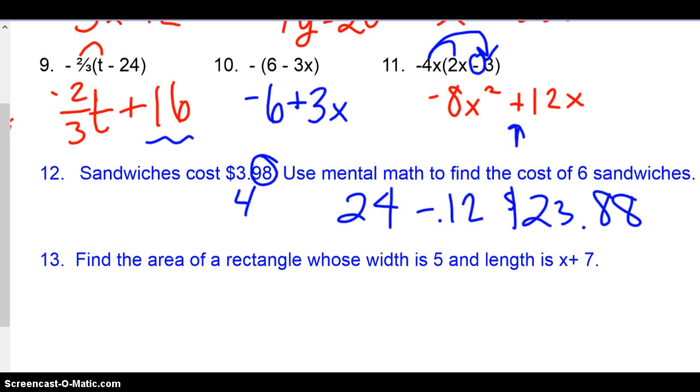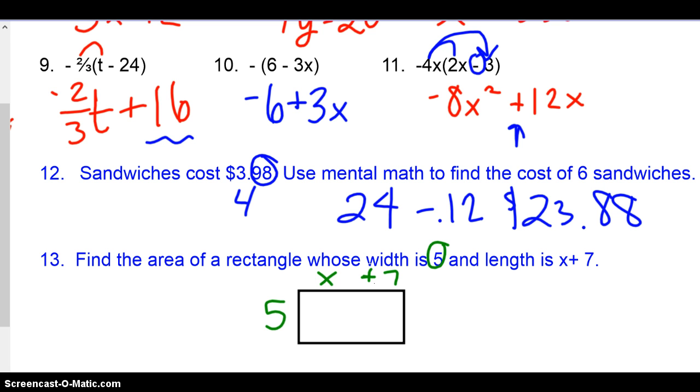All right, this one says, find the area of a rectangle whose width is 5 and its length is x plus 7. This was kind of how I originally showed it to you if you had me last year for this. So 7th graders, this might be new. If you need help, make sure to just ask. The width is 5, so I'm going to put that right here. And the length is x plus 7. And you might say, hey, shouldn't they be swapped? Does it matter? Could I just turn the rectangle?